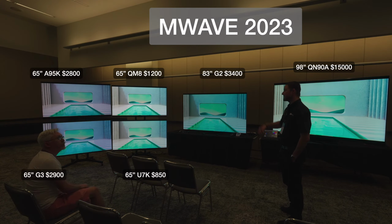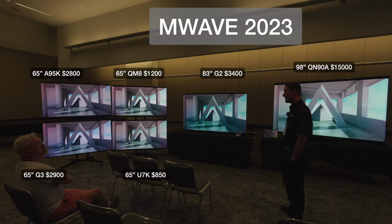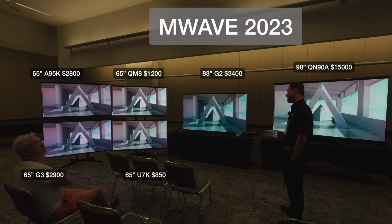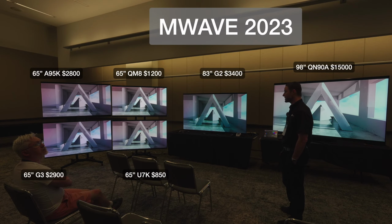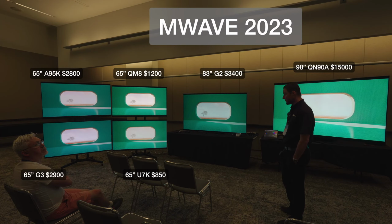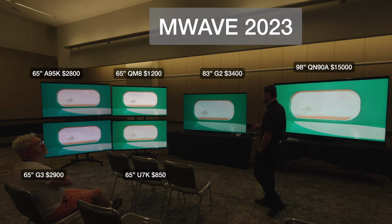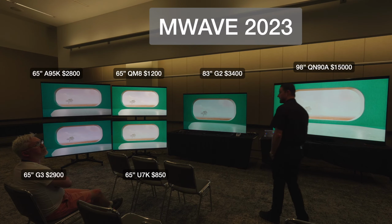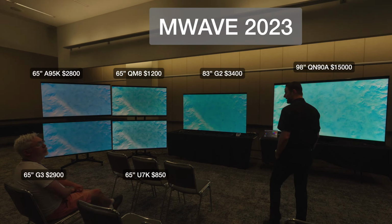So if I sit in front of a Sony, I can usually get it dialed in really, really well in maybe 30 or 45 minutes. Other TVs take longer than that because sometimes you have to fight them a little bit and just work with what controls they give you. So a Sony like that one might take 30 or 45 minutes. The LG gives us a lot of control over calibrating it. So depending on how crazy you want to go, you could spend hours on that one if you want to.